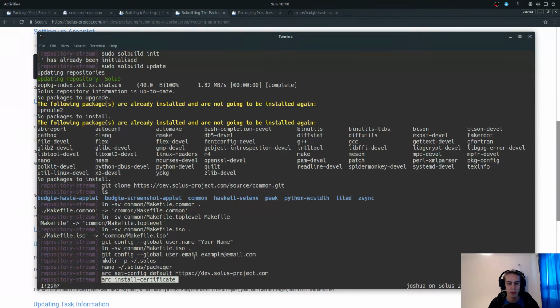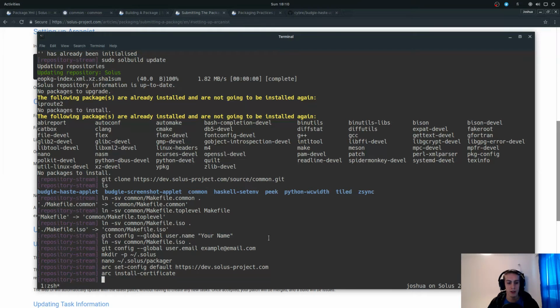Now I'm not going to run this because it will provide you a unique URL, and this URL is what you would use to log into Phabricator, our dev tracker, and you will receive a unique Conduit API token, and this token is what is used to grant Arcanist on your machine with access to Phabricator. So now you'll be all done setting up your system.